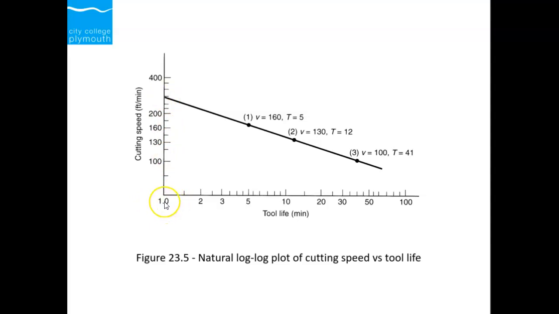Now, this is not in minutes, this is a log scale, which means you need to multiply by 10. So log 1, log 2, log 3, log 5, log 10, log 20. A log scale is actually a multiple of 10. If you get an earthquake of 7.8, an earthquake of 7.9 is 10 times stronger than 7.8. It's not 0.1, it's 10 times stronger.